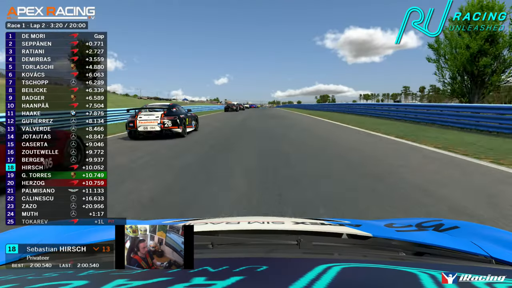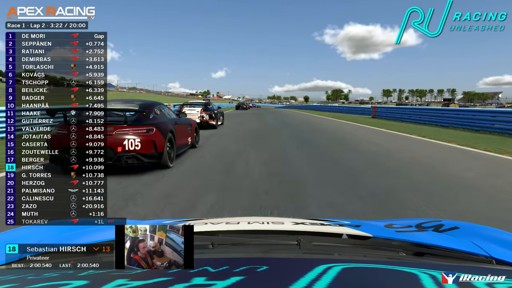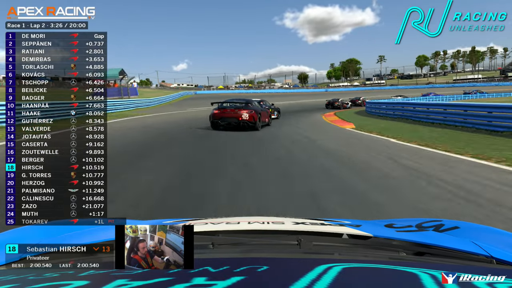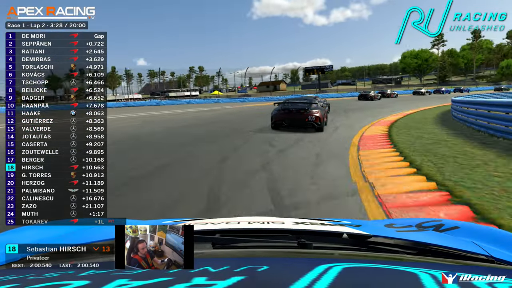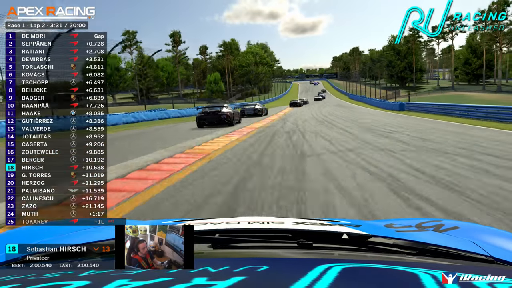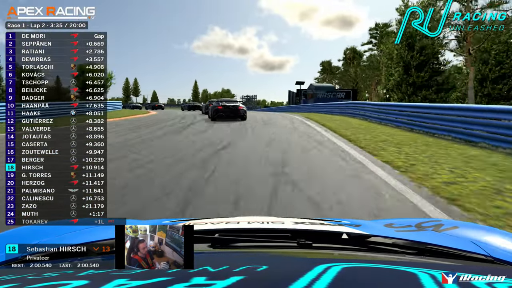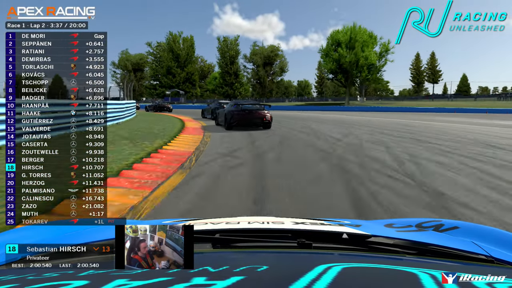And it is Berger who moves up to P17. Hirsch, well, helpless now, maybe suffering with a bit of damage on that car. And he's got to recover. He's still got a good 16 and a half minutes to recover in this race at the moment.